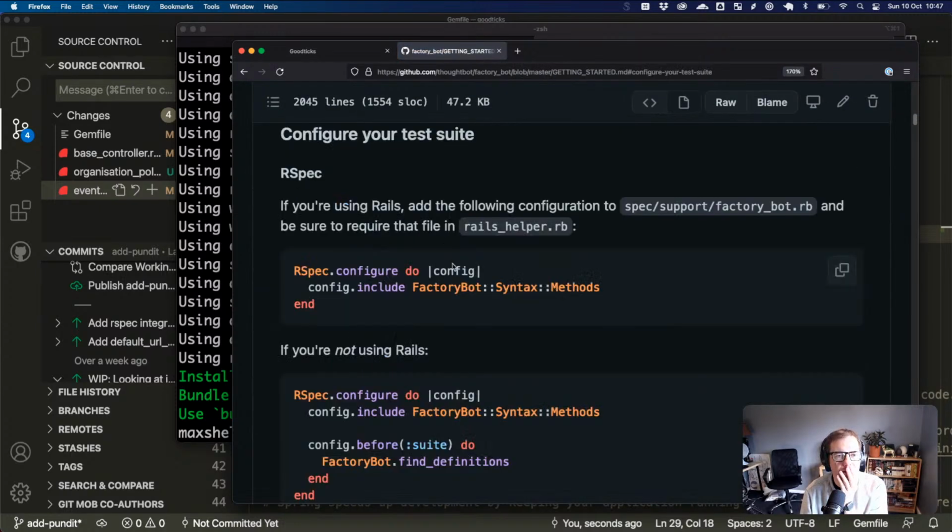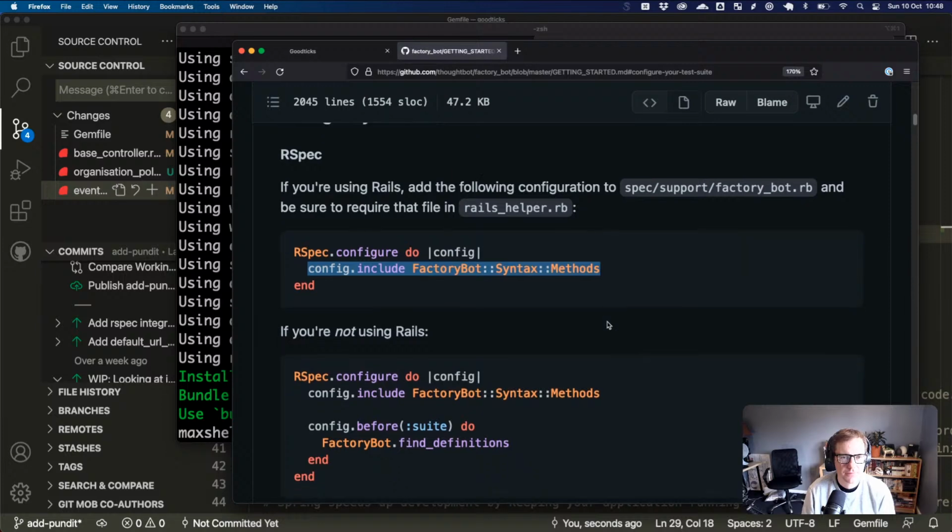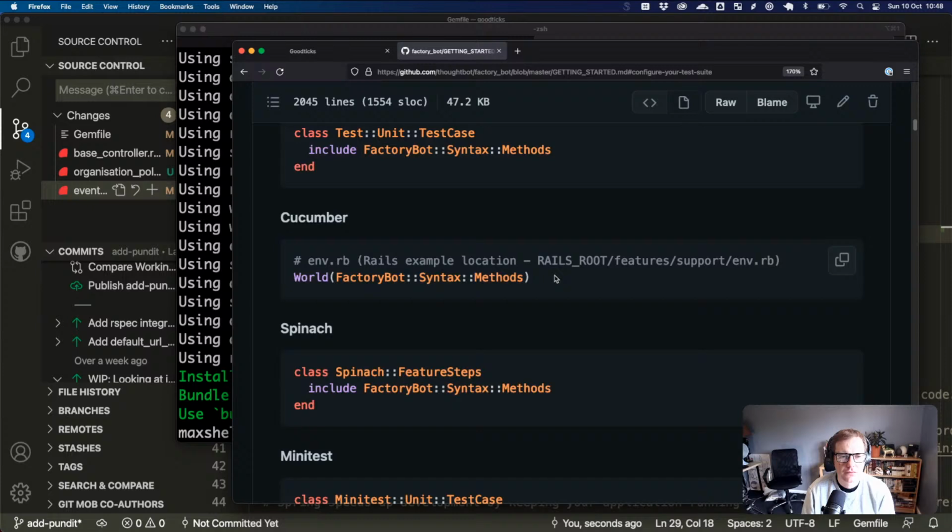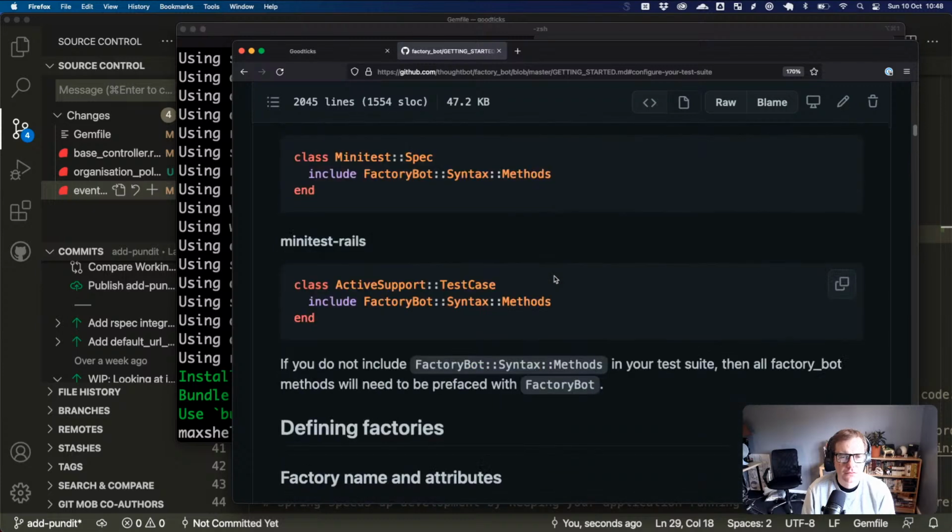Data file, configure your test suite. Okay, config include FactoryBot syntax methods. What does that do? Oh, actually, in your test suite, all FactoryBot methods will need to be prefaced with FactoryBot.